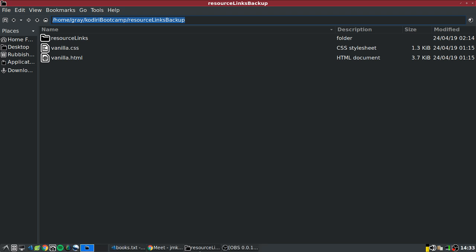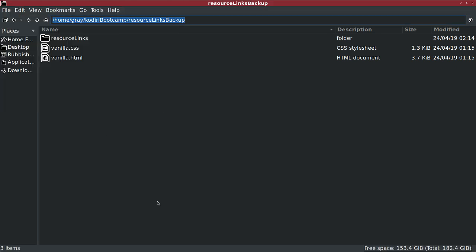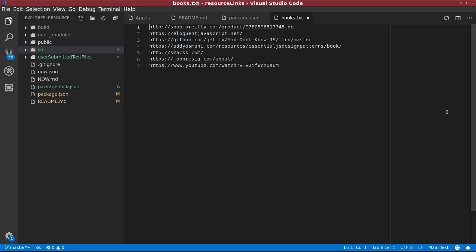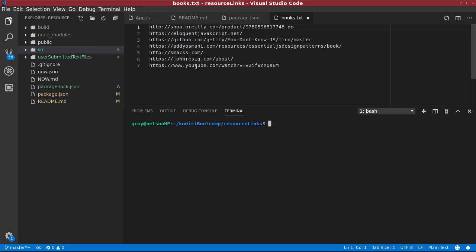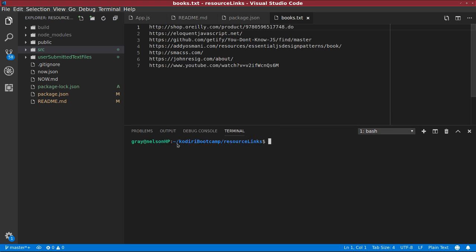Now if I come over to a terminal, this could be just a terminal that you've got on your computer, or I know a lot of us use the integrated terminal inside of Visual Studio Code. So I'll go with that for today, because that's what we're most familiar with. We can see that currently, just because I've got some folders open, I'm sitting here in the bootcamp resource links.